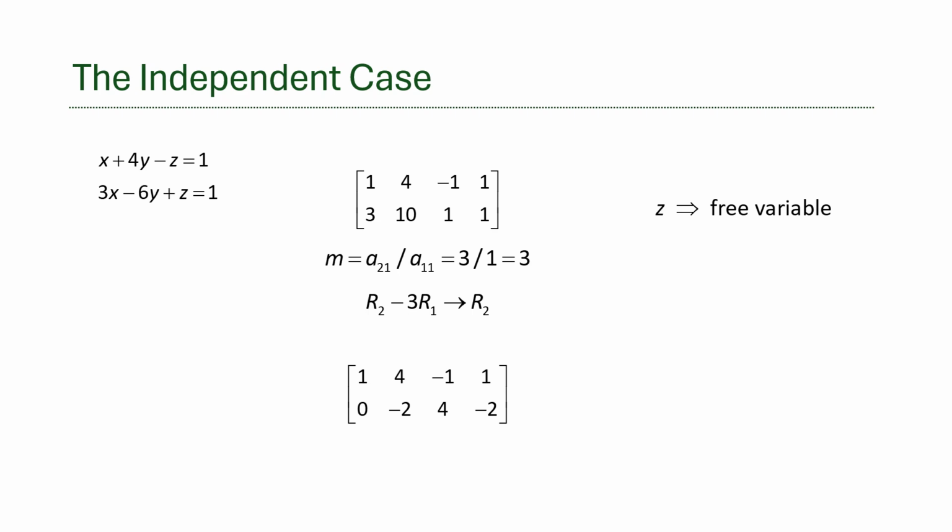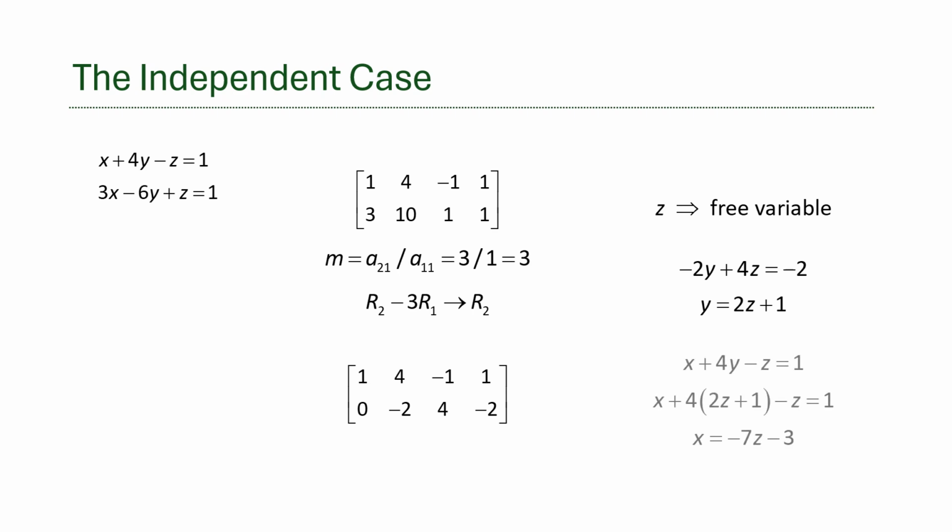Then I'm going to take the other 2 equations. Let's start with the second one. If I convert that second line back into an equation, I get negative 2y plus 4z equals negative 2. And I'm going to solve that for y. Move the z over, divide everybody by negative 2, and I get y equals 2z plus 1. That's my formula for the acceptable y values, values that will represent a solution to both of these equations.